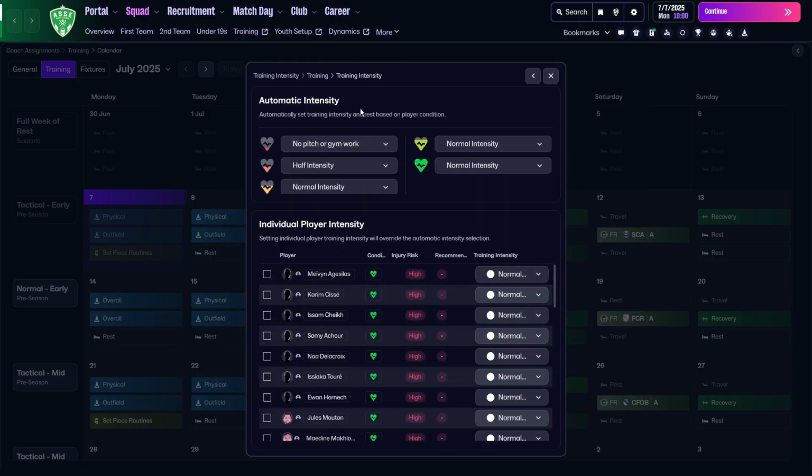The second thing you want to do is click on Training Intensity. And you'll remember these screens from FM24. You can set the intensity based on the condition of the player. So if they're completely gassed, you set them to no match or gym work. A little bit, you can set them to half intensity. When they get here, normal intensity is fine. And these two, I do double intensity because they can handle it. So there you go, double and double. And that's that. We'll close out of here.